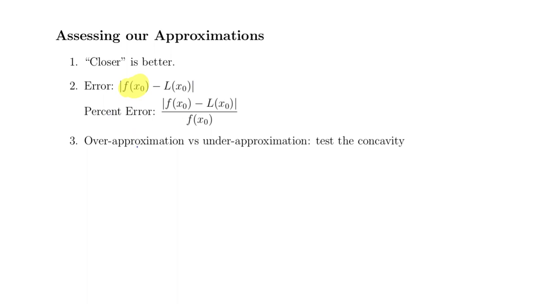What I do want to talk about, though, is if we can tell if our approximations are too big or too small, if they're over approximations or under approximations. And I say concavity is going to help us out here. Let me actually just draw something first. Let's draw something kind of like that first function we were looking at. We had this function like that, and we picked some point here, and we said we want to find a linear approximation using a tangent line.